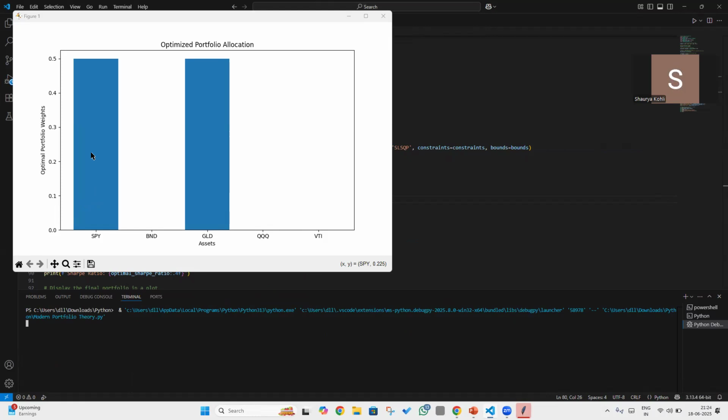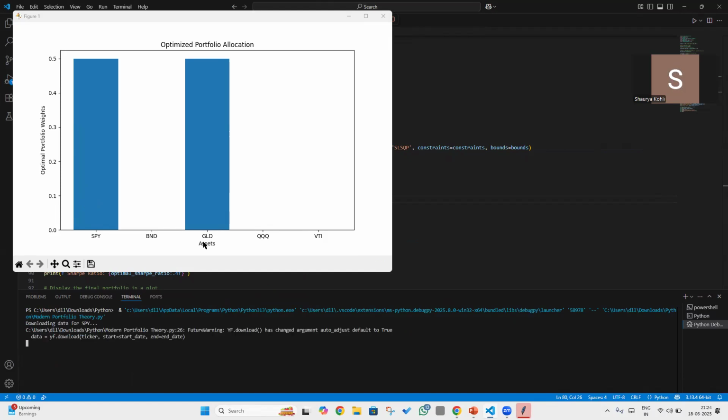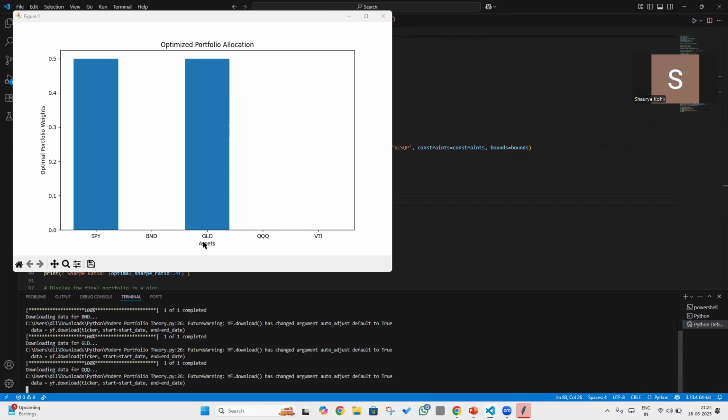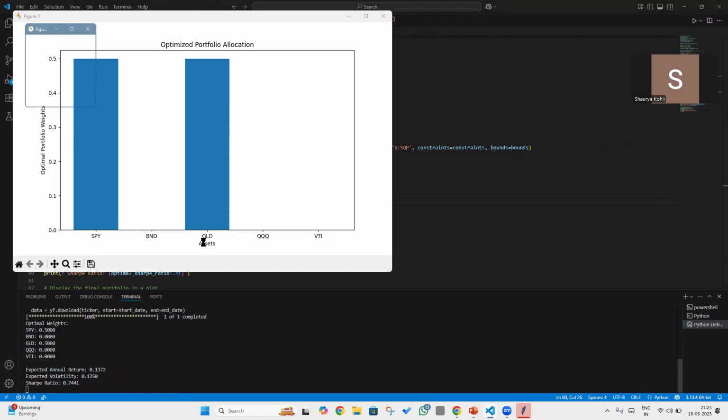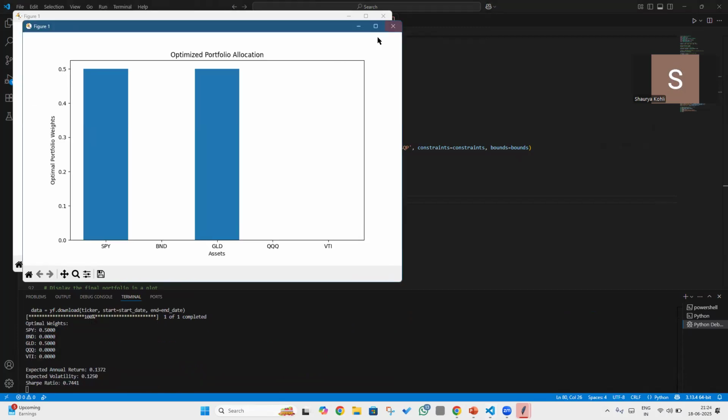Now, if we see this, we are able to conclude that SPY and GLD have surpassed BND, QQQ and BTI. Why has this happened? This is basically because they have expected more return than both of these. Okay, so we actually had two, three commands.